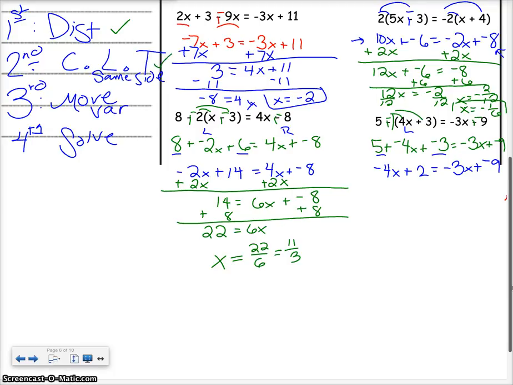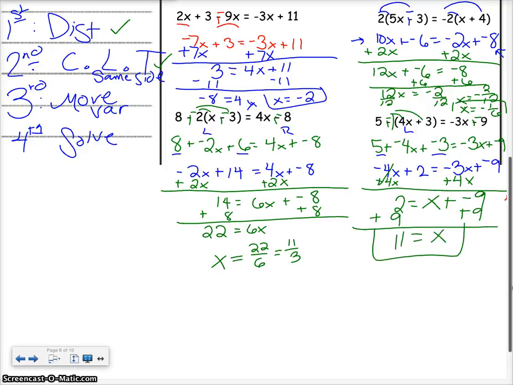So that was step 2. Now we're on 3, move the variable. Which one's smaller, -4 or -3? -4 is, because there's more negatives. Plus 4x, plus 4x. Remember, you should have opposite signs when you're doing the inverse operation. 2 equals -3 plus 4, which is +1, so just x plus -9. Get rid of -9 by adding 9. 11 equals x, or x equals 11.